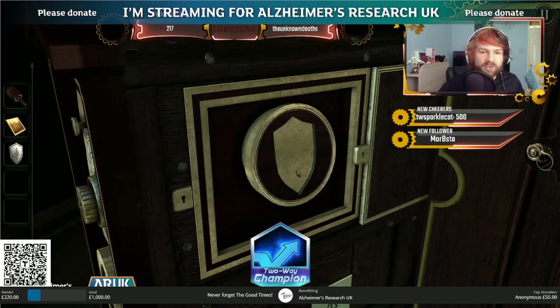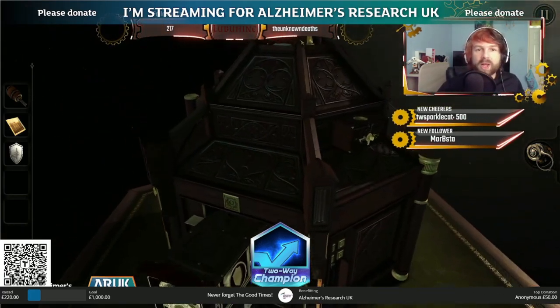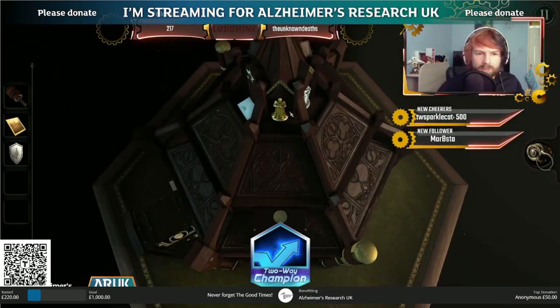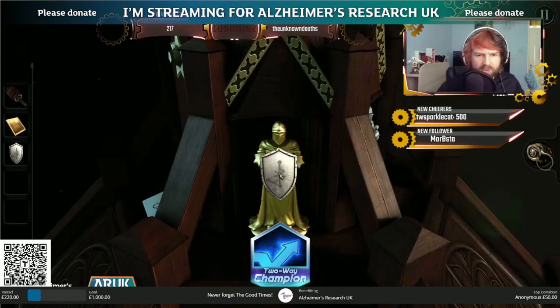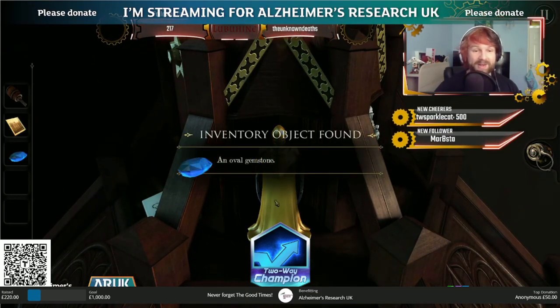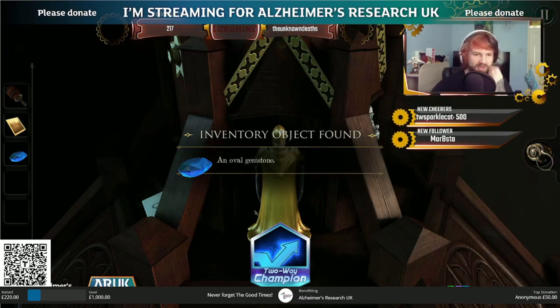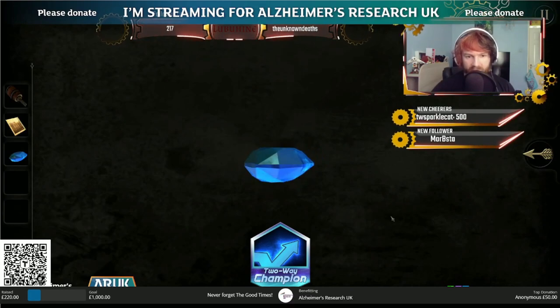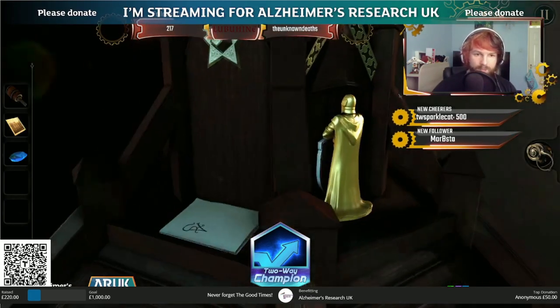A small silver shield. One of you doesn't have a thing. Okay, it's not you. You're gold as well, so that... Fucking knew it! Give me that! An overall gemstone. Oops. Wow, that's pretty. Big old blue.